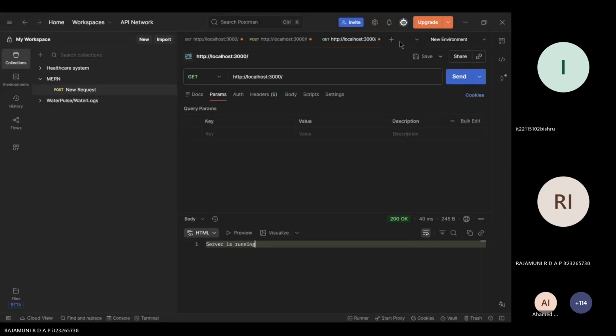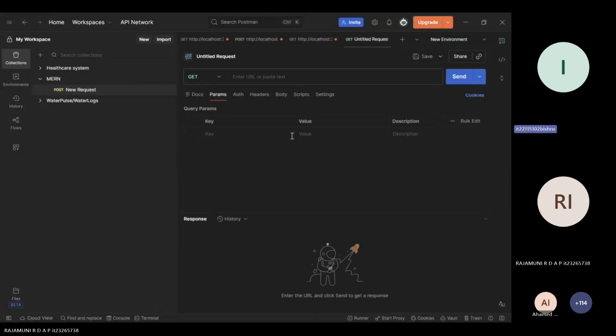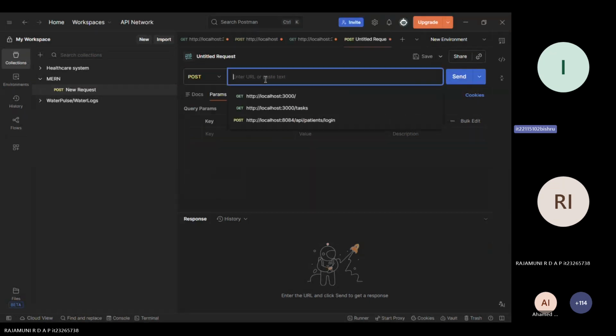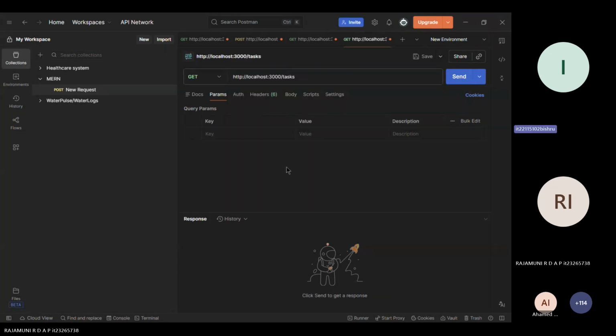Okay, now as I already mentioned, we have to change the HTTP method from get to post. Now we have to change the URL as well. Previously we didn't have task, we just had a slash only, but now you know the reason why we added /task, right?